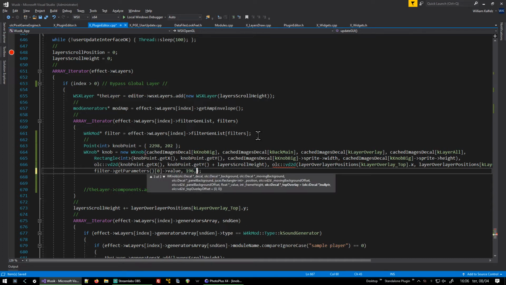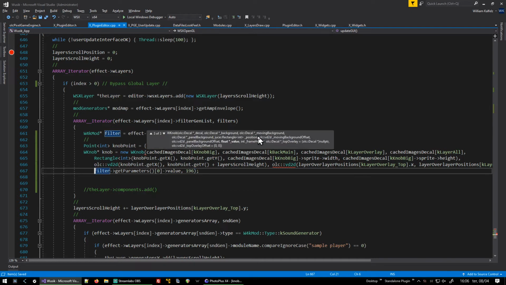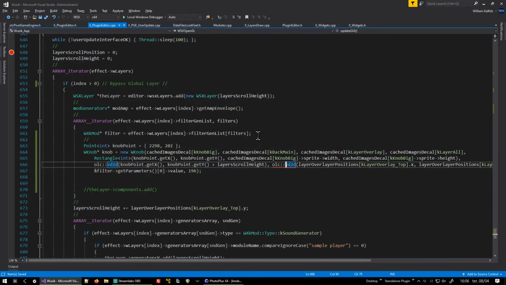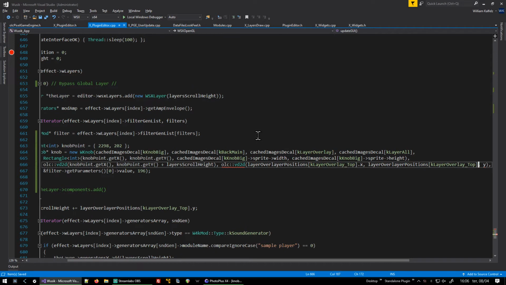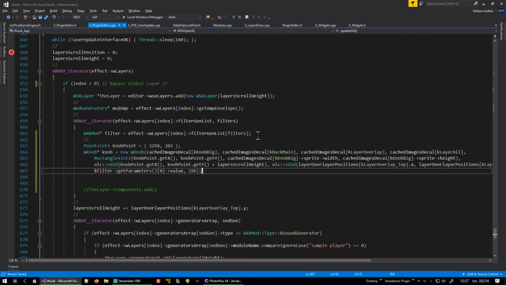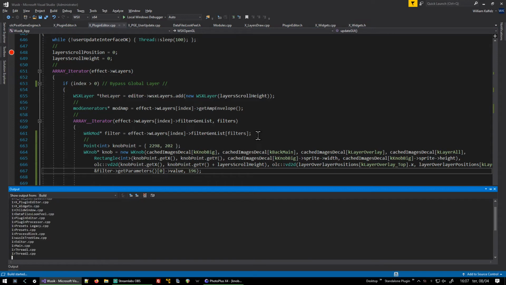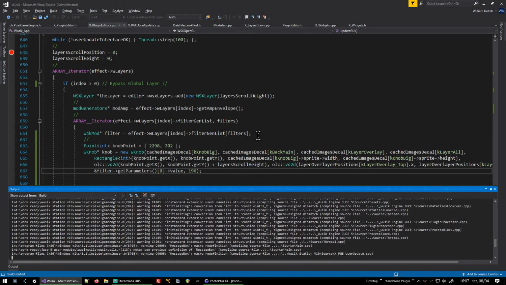Value. So this should create already my knob, but I don't know if it's going to show in the right place. So we can check this out.